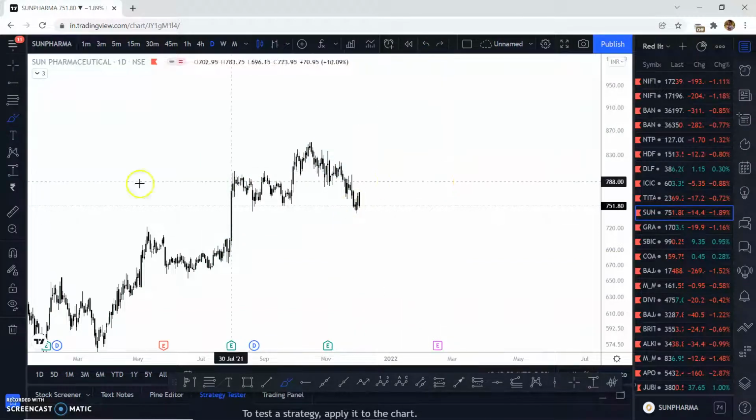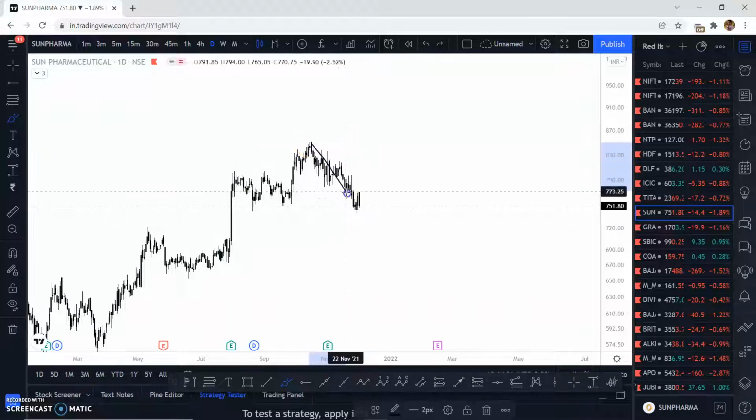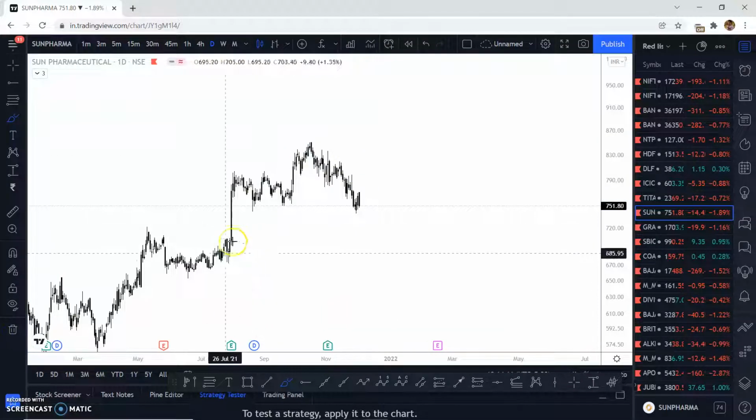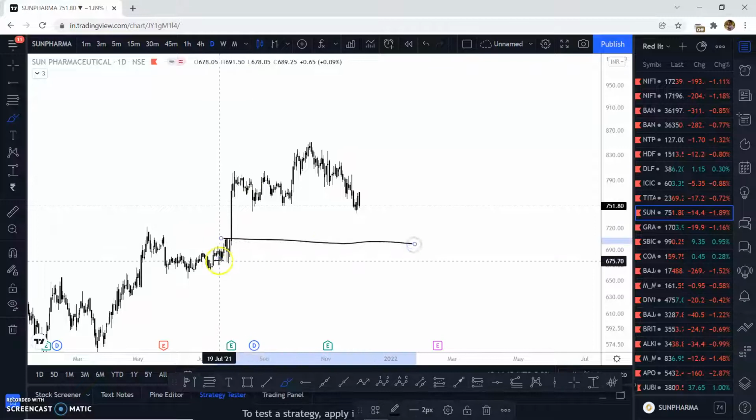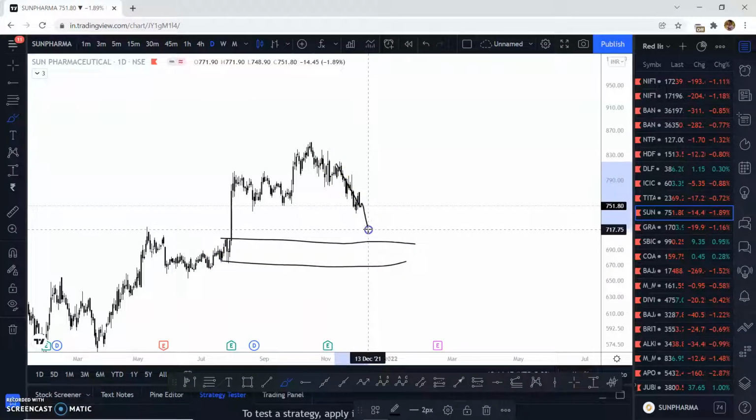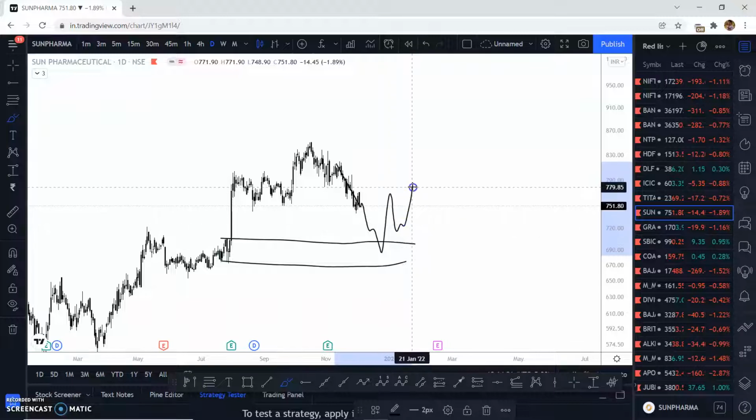All right, so what I want to see here is, as I see this fall, I'll wait for the prices to actually give me a change of character as per this fall as well. So how do I decide it? First of all, I'm bullish on the daily time frame. Now obviously there is some demand zone here. So even if the price comes here, I'll wait for some change of character. I will not buy at my change of character. I'll wait for a retracement and I'll buy then.